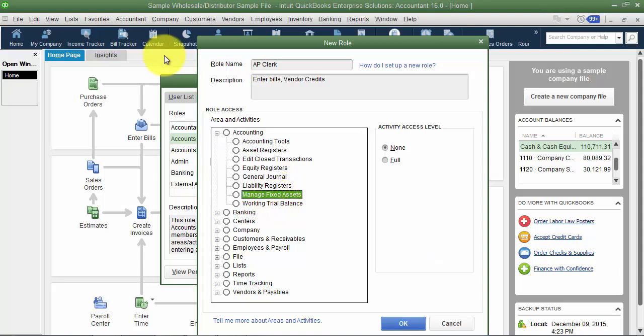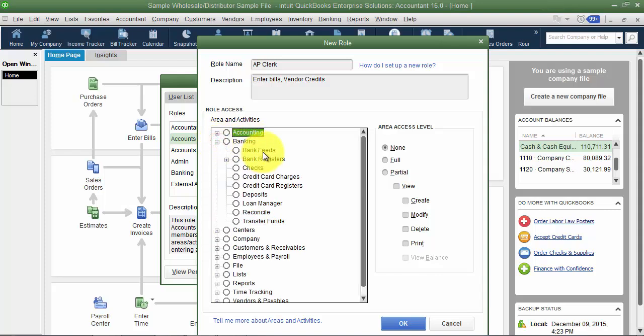Can they manage fixed assets? So this is something that's an Enterprise under company. Enterprise does have a fixed asset manager inside of the company file. So do they have access to that fixed asset manager? You do have to be in single user mode to access it. So it's all or none. And a note there too, when you work in the fixed asset manager, it stores your fixed asset data locally, naturally, right? So you need to make sure to be aware of that as well. Can they access the working trial balance? So up under the accountant tools again there, do they have access to the working trial balance?